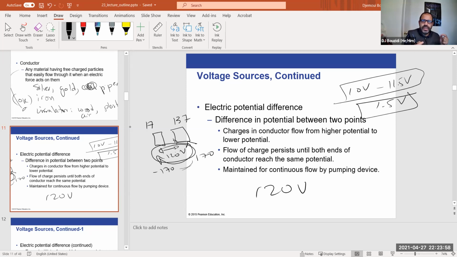The role of the battery, similar to that pump, is just to maintain that difference in voltage. The minute one charge moves to the other side trying to balance, the battery takes it and moves it in the opposite direction, so that it maintains that difference of 1.5 volts. The battery is only as good as its ability to maintain that difference. The minute it fails to maintain 1.5 volts across its terminals, it becomes basically useless. Then you have to buy another one. That is really what you're paying for: a battery that maintains exactly 1.5 volts across its ends.